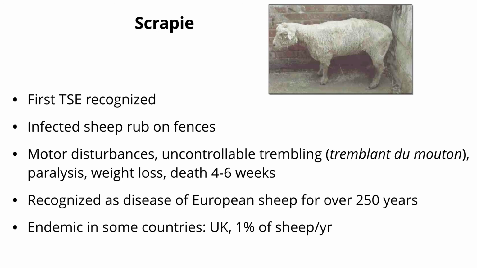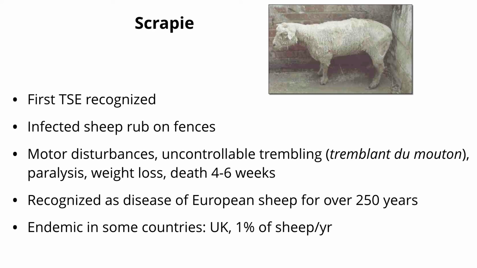Now this all began with sheep. Scrapie was a disease in sheep that was the first TSE recognized. And this disease was called Scrapie because the sheep rubbed themselves on fences, and their fur or hair, I don't know what sheep has. Does anyone know? Fur? Wool, thank you. Wool. Yeah. Every year I forget. Their wool comes off and leaves the skin showing, so they call this Scrapie.